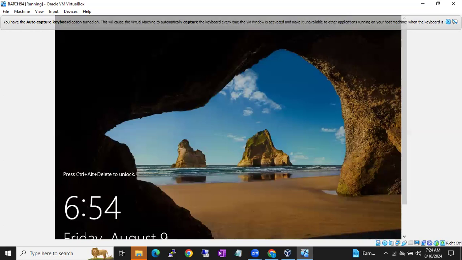If you schedule a log backup every 15 minutes: 7 to 7:15 log backup 1, 7:15 to 7:30 log backup 2, 7:30 to 7:45 log backup 3, 7:45 to 8 o'clock log backup 4. If I want to recover the data from 7 to 8, how many log backups do I have to use, guys? All 4 log backups I have to use.